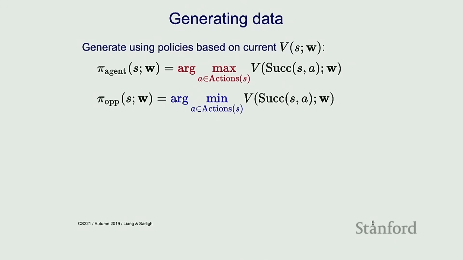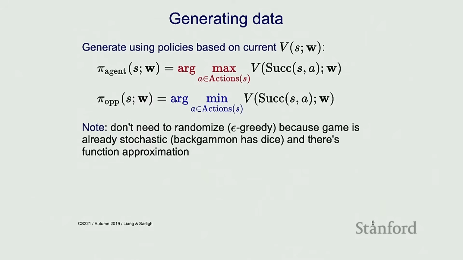One question you might have at this point is, is this deterministic or not? Do I need to do something like epsilon greedy? In general, you would need to do something like epsilon greedy, but in this particular case you don't really need to, because we are rolling the dice, and by rolling the dice we get different random paths that might take us to different states. So we already have this element of randomness here that does some of the exploration for us.